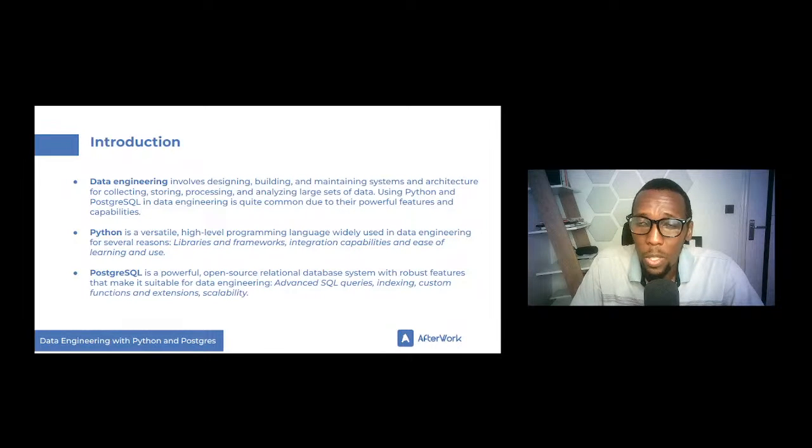There's also Dask, which is also a library just like Pandas, but now for large-scale processing. There's also PySpark, which integrates with Apache Spark behind the scenes to be able to use what is called distributed computing or parallel computing.